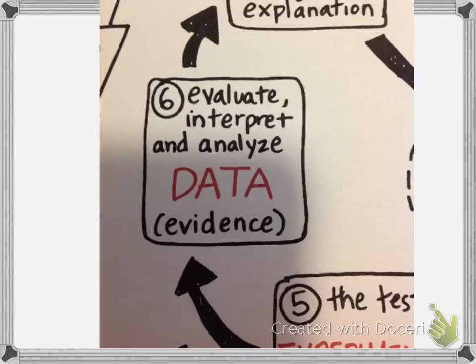As you are carrying out your experiment, you're going to collect your data. Remember, data are pieces of information. And you are going to then look at your pieces of information and evaluate them, interpret, and analyze. And again, the best way to do those things is to put your information on a chart, table, or graph. To evaluate, you want to see, do these numbers make sense? Interpret, what do the numbers mean? And then analyzing is putting all of that together.